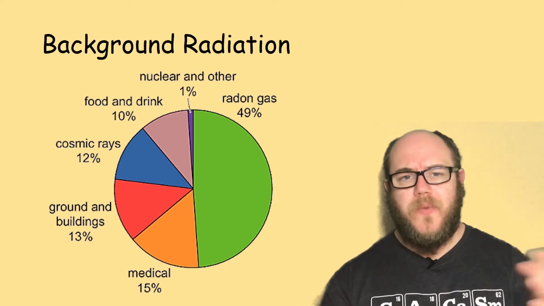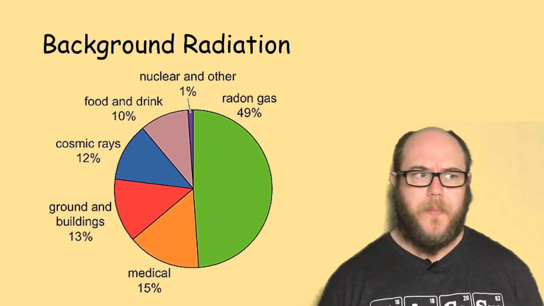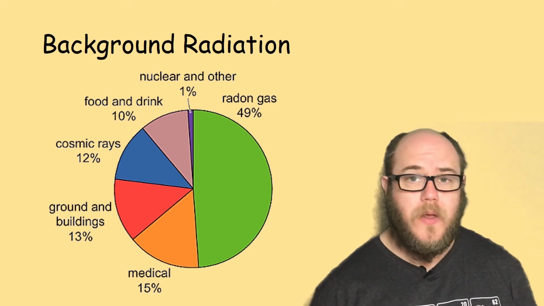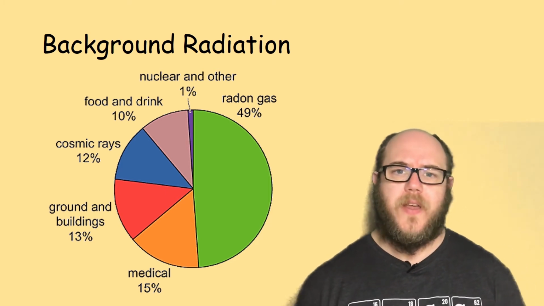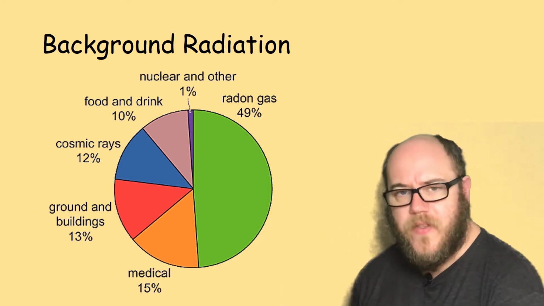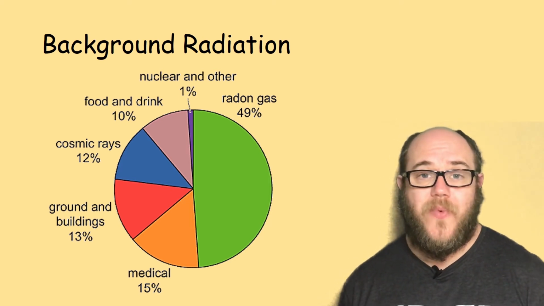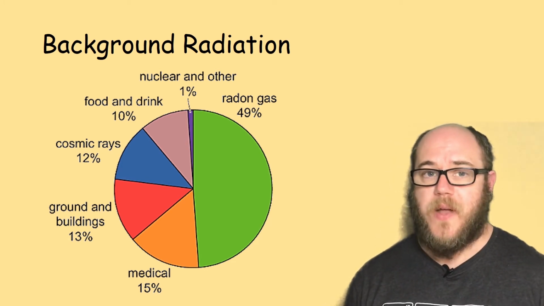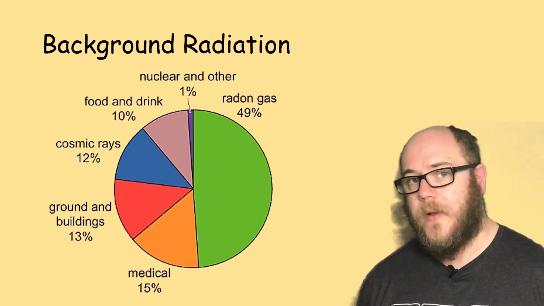So around us we have lots and lots of sources of radiation. "Oh my god, Mr. E, are we being irradiated all the time?" Yes we are, but we always have been. Now let's have a look at this breakdown. 50% of the radioactive material around us is this radon gas, and this comes from the planet itself. There's nothing we can do about it really. As long as we don't let the gases build up, we're all fine.